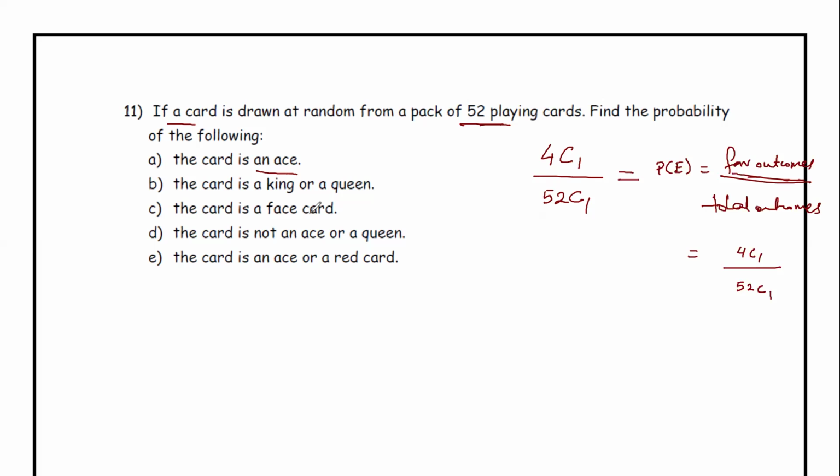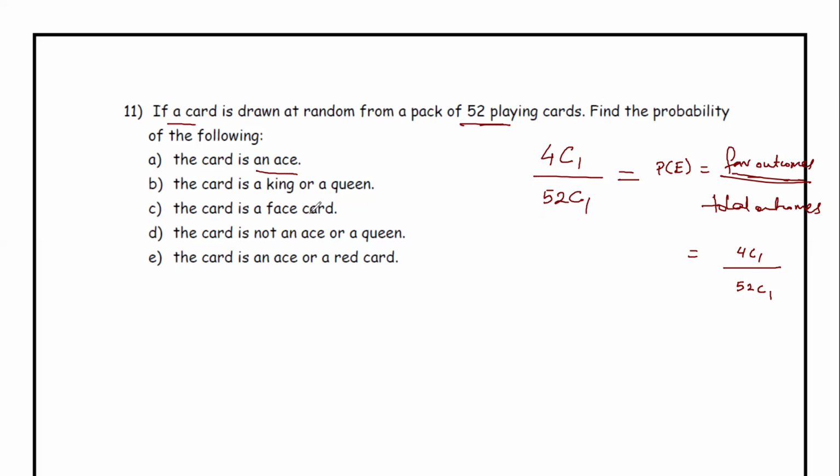So favorable outcomes: find the probability that the card is an ace. There are four aces. How many ways can I select one ace, which is my favorable outcome? 4C1 ways. Now remember, some of you are getting bored because you've already done probability in your 12th or your 10th maybe. This is for those who have not touched math for a long time and who want a detailed understanding of these things, in a refresher, crash course way.